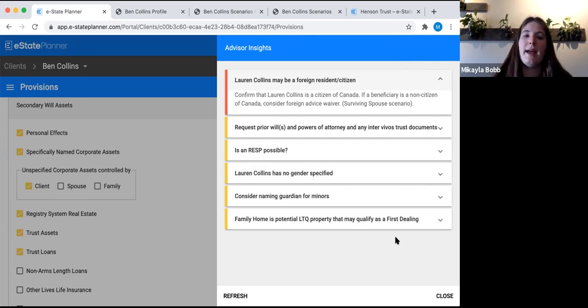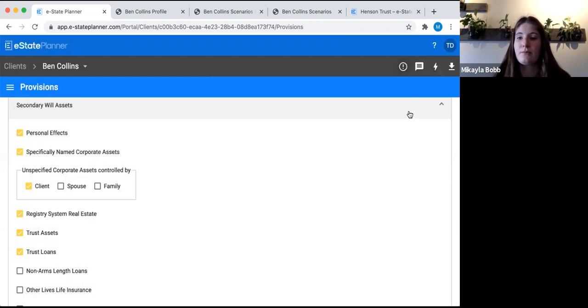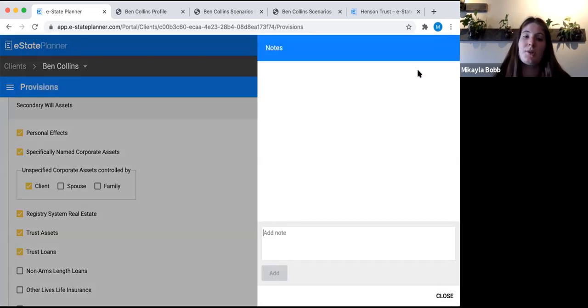Some of them will go away, like if you've forgotten to put in a gender and you go back and put in a gender, it'll disappear from the list, but not all of them do go away, and it doesn't affect the actual document generation. Beside that is just notes. So if you ever wanted to make notes on the client, like maybe you wanted to check spellings of names or note that you had done a title search on a property, you could make that here, and then these notes will appear at the end of the text scenario summary.